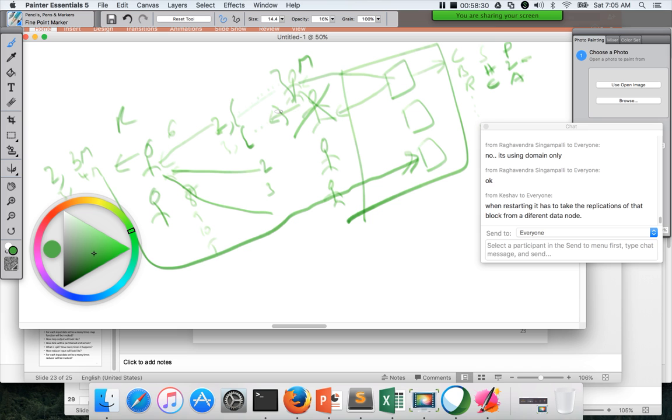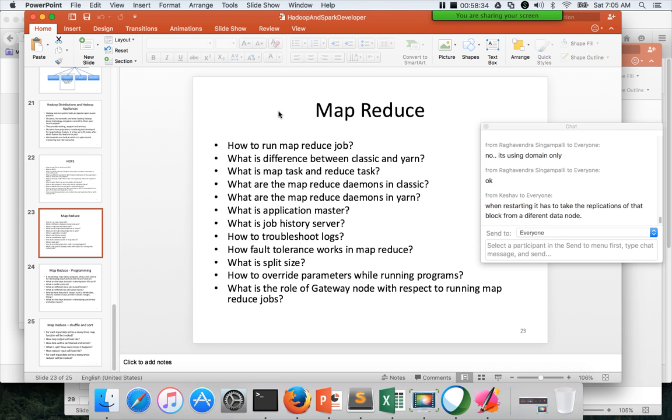So this is how fault tolerance is achieved, by retrying the tasks and redoing the work which was abruptly killed because the task was killed for whatever reason.